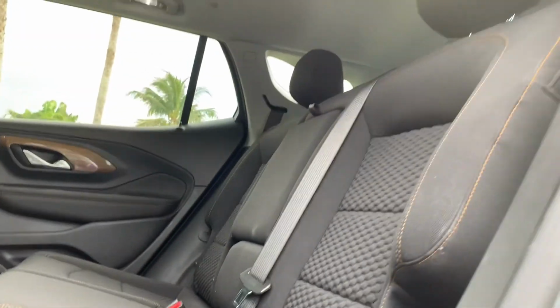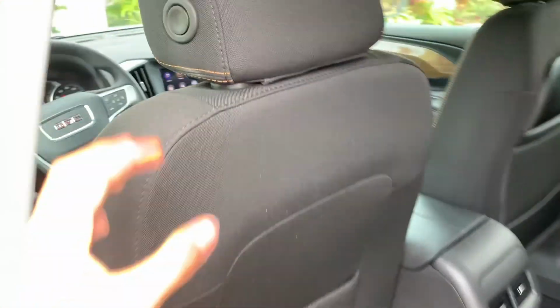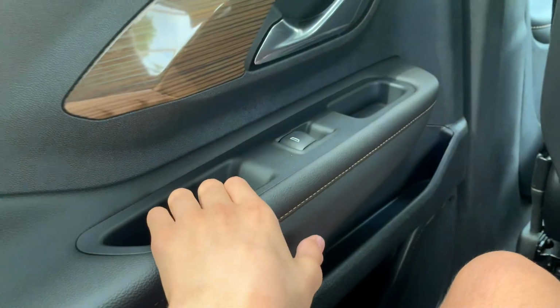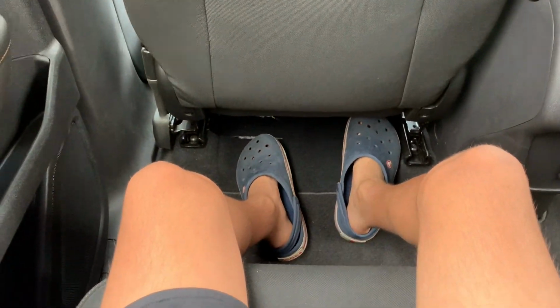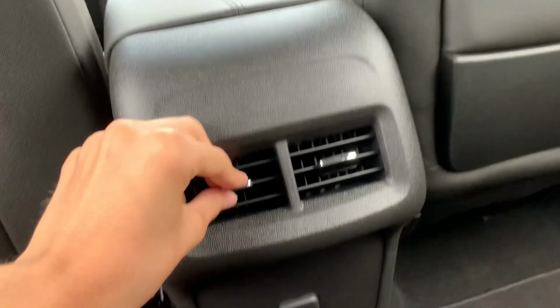So here's a glimpse of your rear seats. They are very comfortable. Even though they might not look that comfortable, they're still really comfortable. So up here you do have soft touch. All this is soft touch, except in the areas you would expect it to not be soft touch. And I have so much room back here. The seats lined up with the B-pillar and have so much room. Look at this. It's insane. It's like the room you would find in the Toyota Highlander. Of course, in the second row.